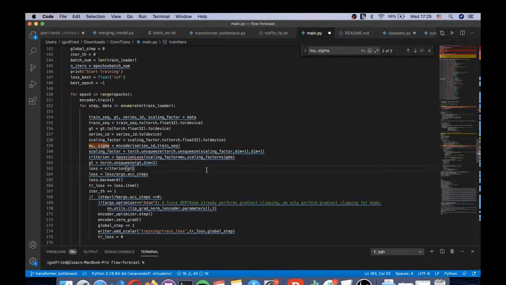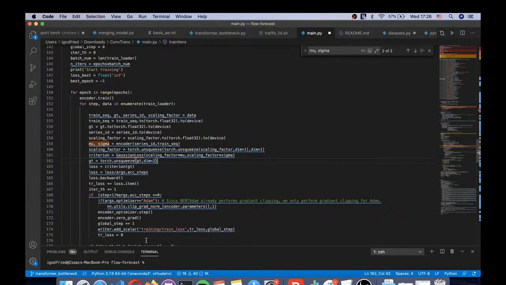And then it throws in whatever this covariate GT stuff is, and then uses that, which is from the actual data set apparently.